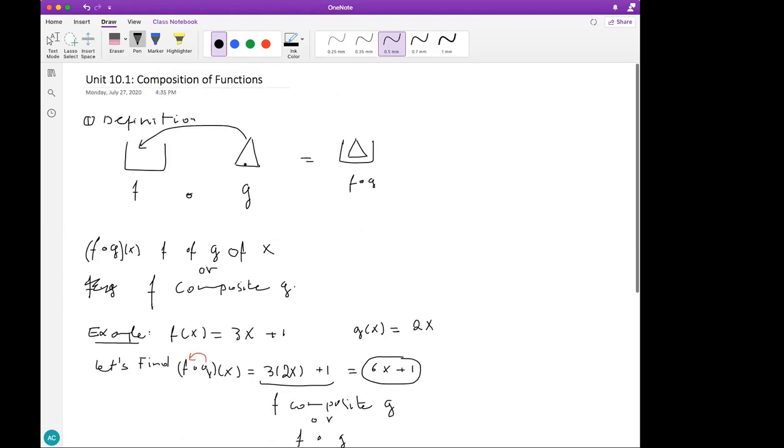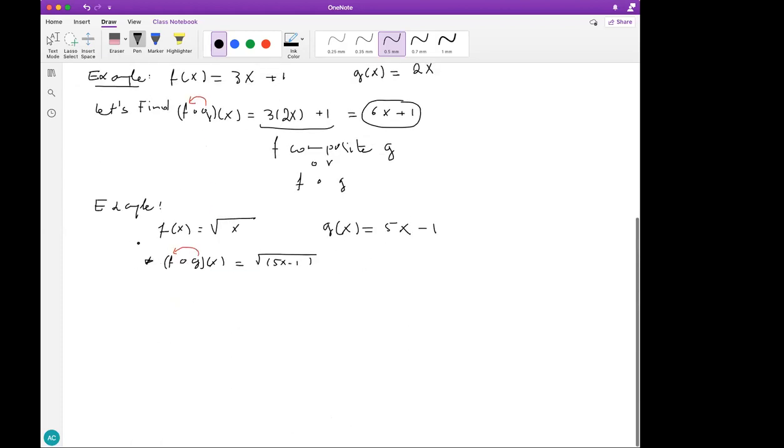See this mix here, this composition? That's what we meant earlier when we plug one function into another. We get a composition, or a composite, of two functions, or sometimes more. If you have more, you can do the same thing. And the order of the functions matters. F of g is not the same as g of f.